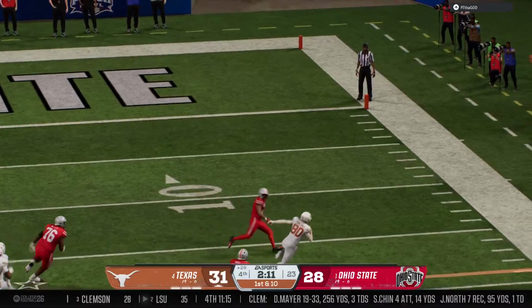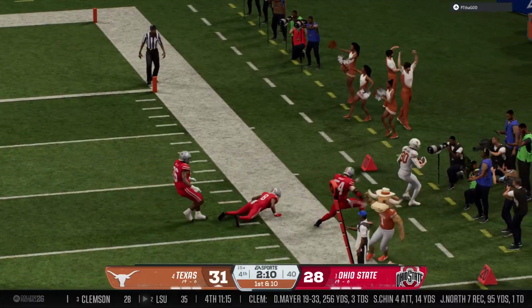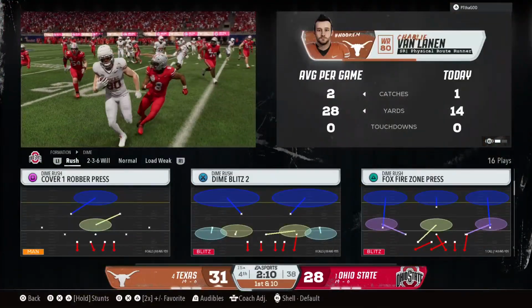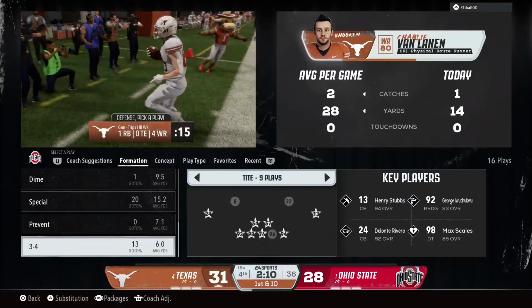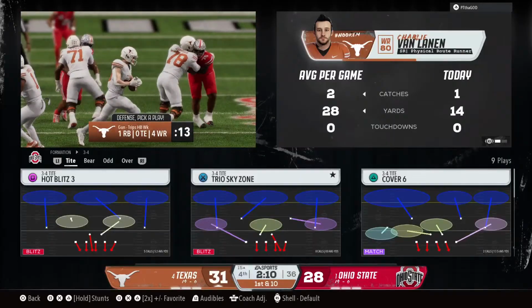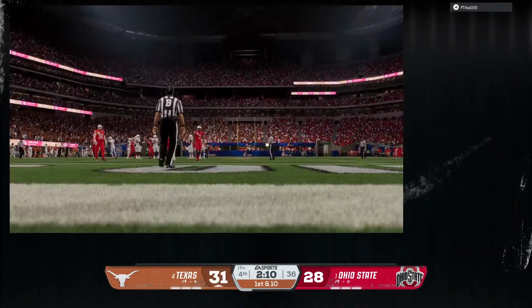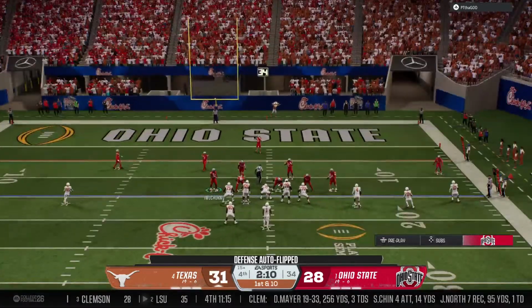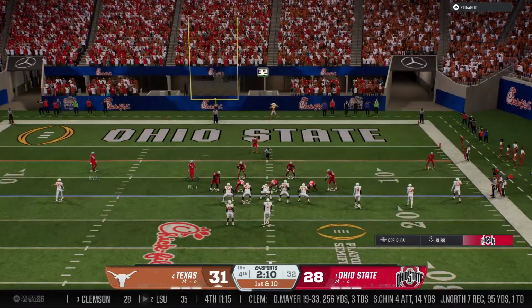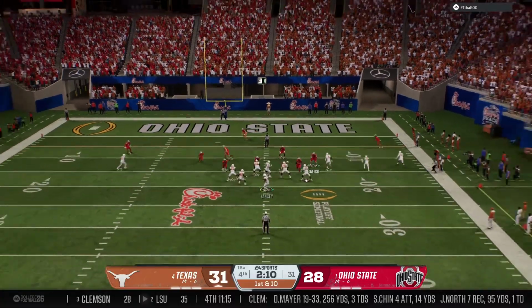Breaks free. Powering through the defender. And he steps out of bounds, but a solid gain there on the ground. Boy, when you can rip off a huge gain like that on a touch pass, it forces the defense to be more cognizant of the pre-snap motion to the edges. Now the pre-snap motion should keep those second-level defenders guessing.